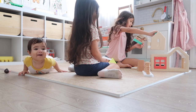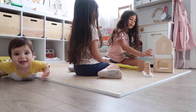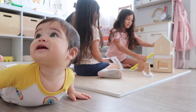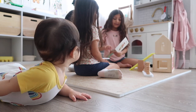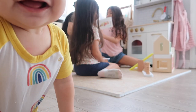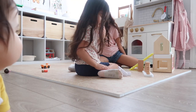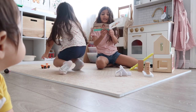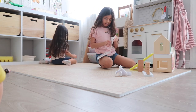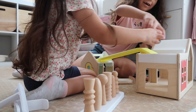So first, you can go like this, and then, but you see this over here, comes like that line, that's where this is. So you can put it like this. That's really cool. And then the car goes, you park the car here, and then it can go like this flat, you see? Cool. That's for upstairs. Or you can just make a slide on this thing. That's really so cool. Like, this thing shows you like a bunch of things. And then this is how it goes to play.